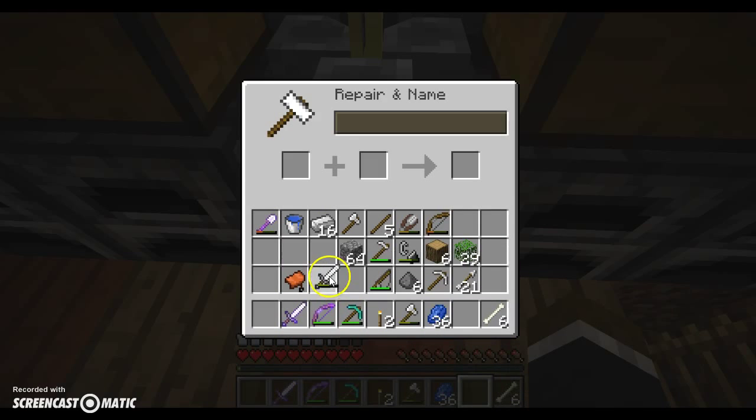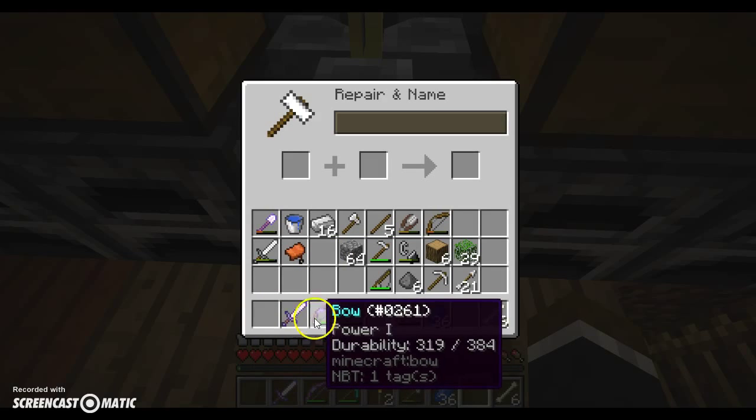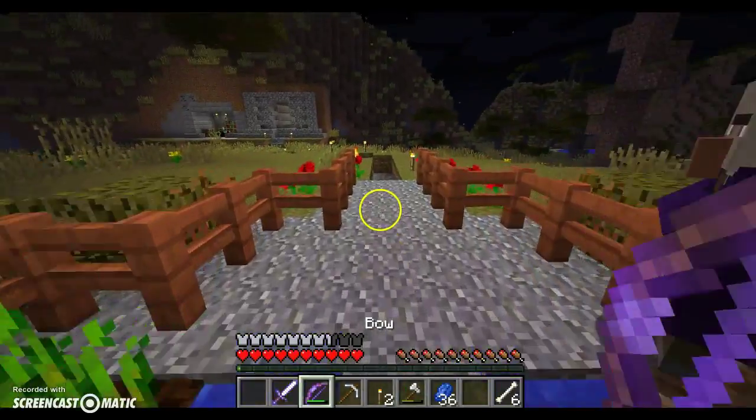So I guess this episode we're actually going to go... Wait, if I can just combine this to get rid of that sword. Cost 10. I don't want to do that. 10 levels isn't really worth it to get rid of that sword. So, right now, let's go get some XP levels while it's nighttime.